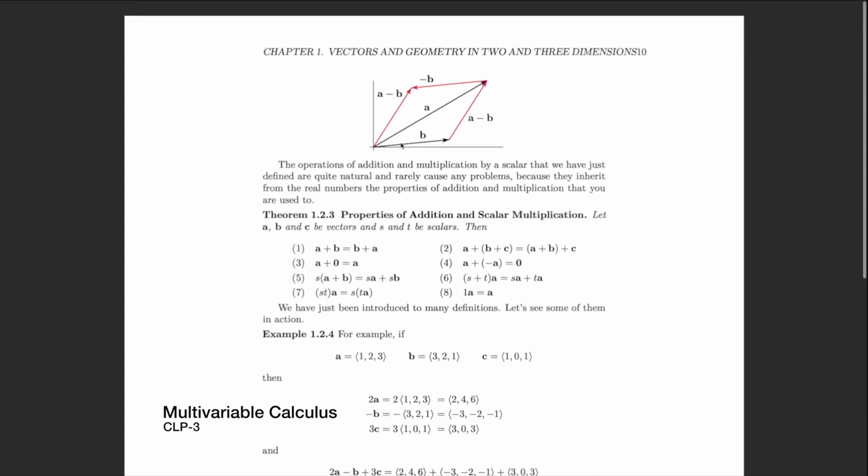Let me show you the vectors in here. So this is A. This is the vector B. The subtraction of vectors is important because I have A, and the vector with the same length as B but in the opposite direction would be negative B. And if I put negative B starting at the end of A, then I can add A plus negative B and I get A minus B. And using the parallelogram law, A minus B here would be exactly A minus B here, this vector in here.